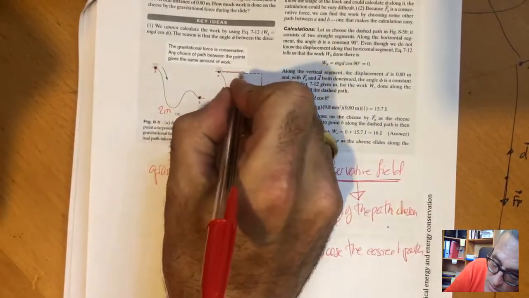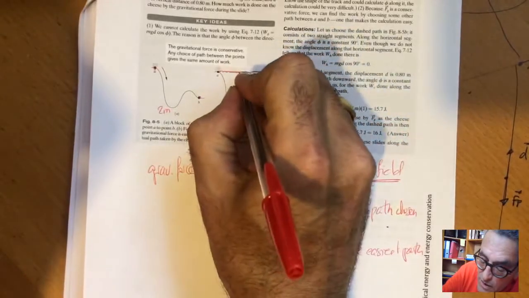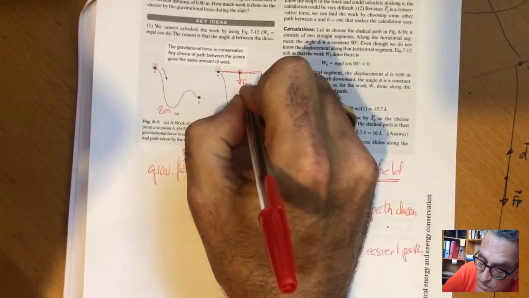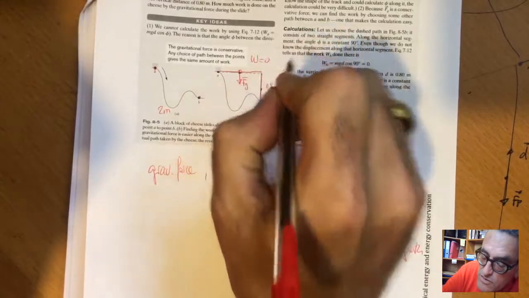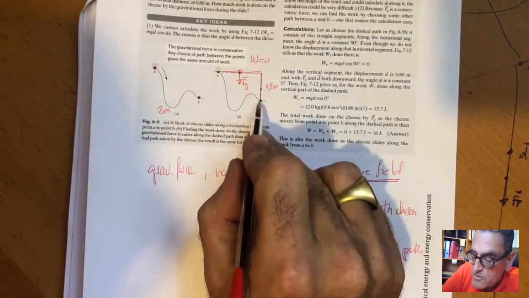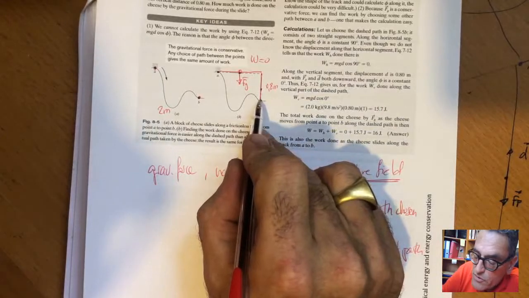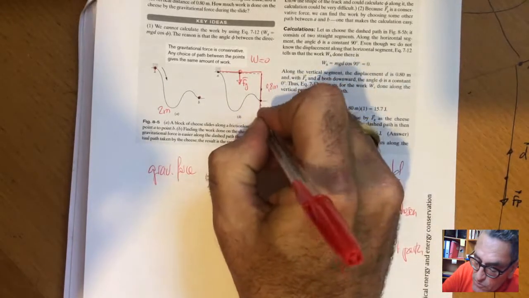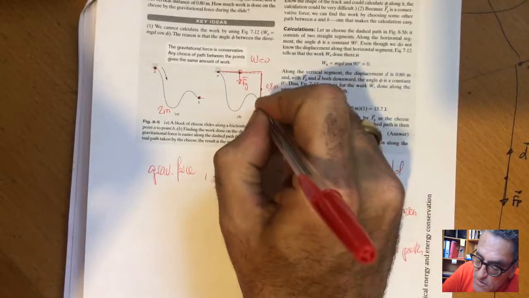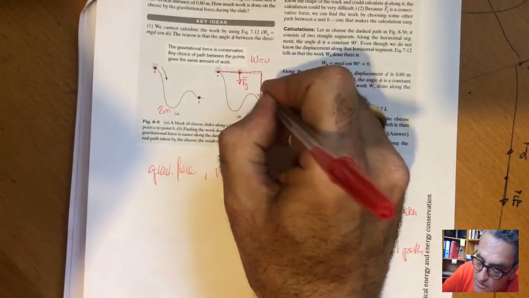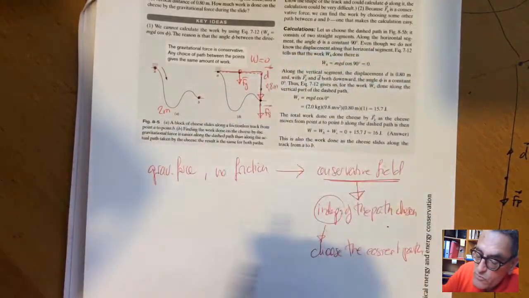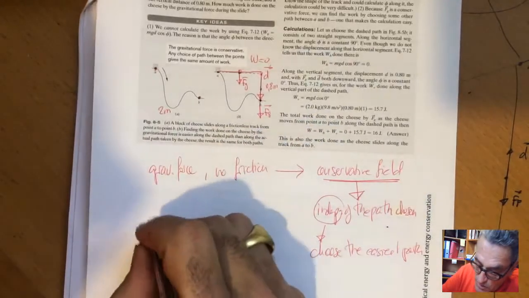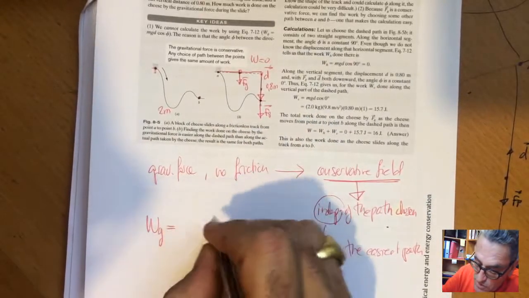It's this one, horizontal and then vertical. On the horizontal path, the gravitational force is perpendicular, so here the work is 0, and here the work is going to be the work of the gravitational force. The gravitational force acts downwards. The displacement vector is here, directed downwards, so the angle is 0. So now we can compute the work of the gravitational force.